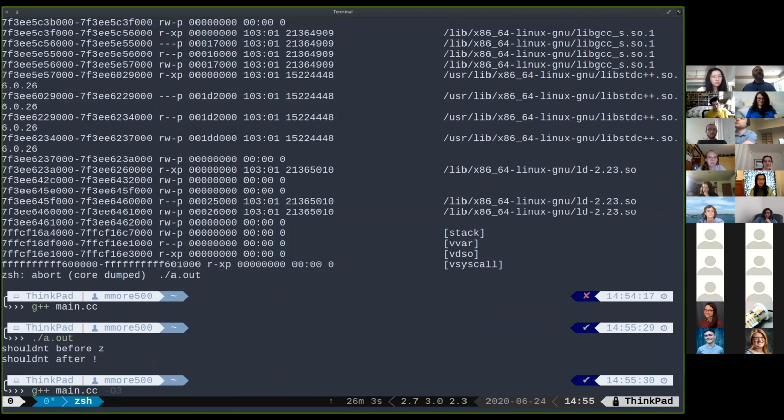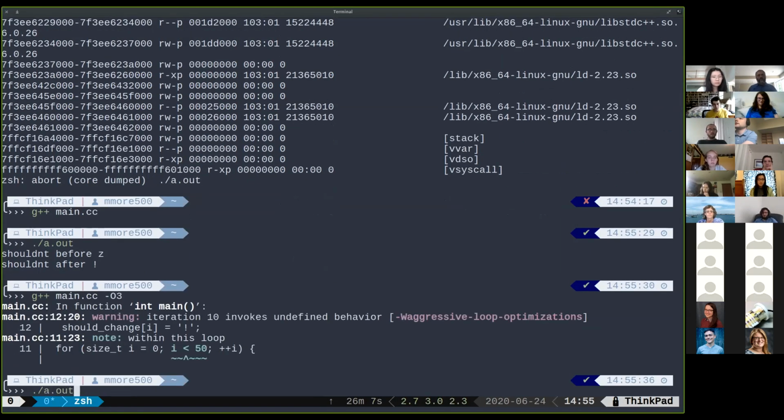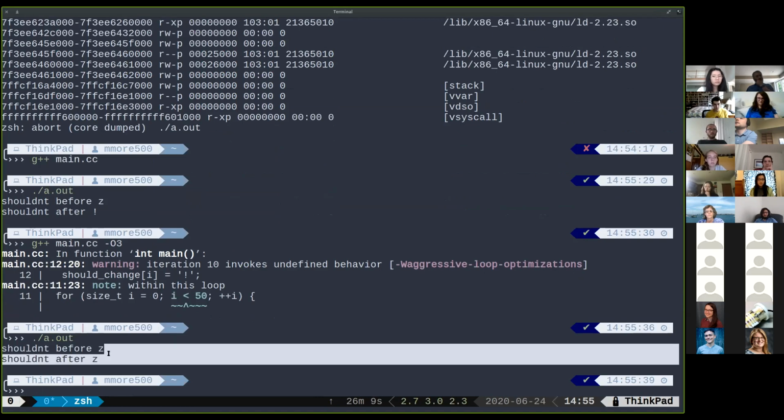But if we do it with O3, we can see it looks like shouldn't didn't get corrupted. And so if your bug is changing when you're moving through optimization modes, it's not the only possible explanation, but it's a calling card that maybe you're dealing with undefined behavior. Or if it changes when you move between compilers, that can also be a calling card of undefined behavior. Sadly, merely knowing that you're triggering undefined behavior doesn't always help you track down where it is.